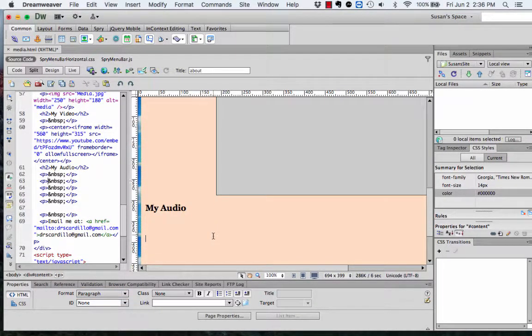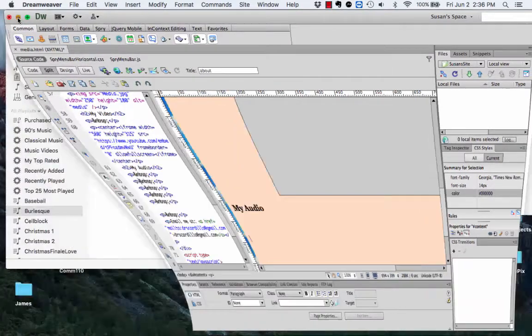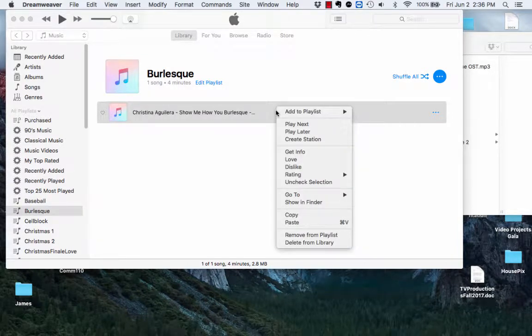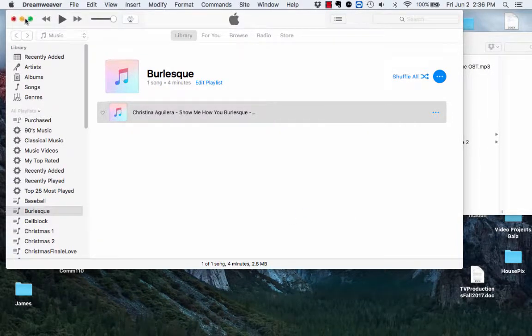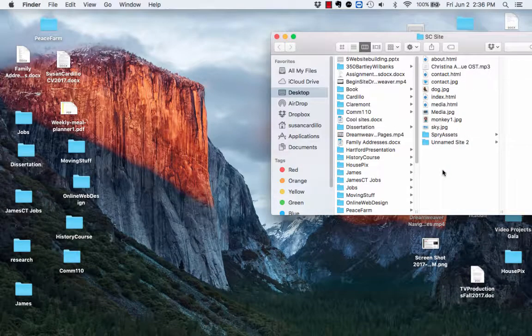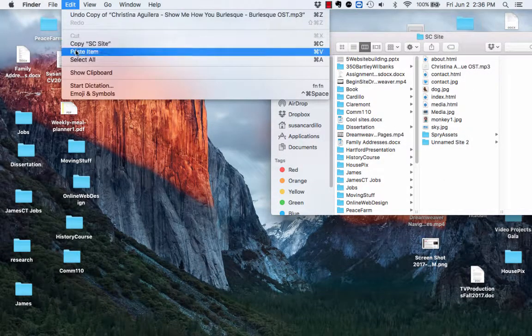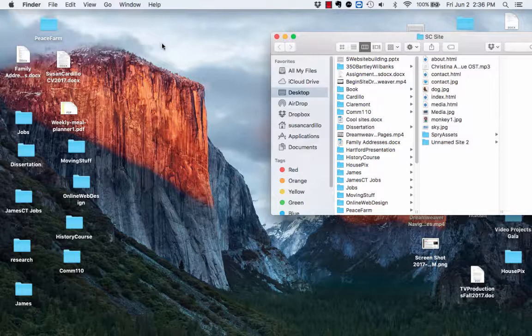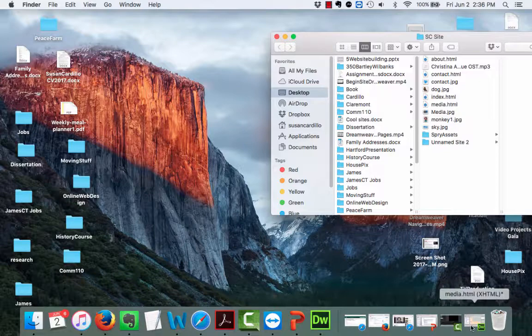And for my audio, let me show you how to get audio in an easy way. What you want to do is you want to go into iTunes. And this is the simplest way I can think of doing it. And pick a song. I picked Burlesque by Christina Aguilera because I like it. You're going to copy that, and then you're going to close it. You're going to go to your folder, and you're going to paste it. I think I already put it in there, so it may not go in twice. See, replace, yes. So it'll just put my Christina Aguilera into my folder. And that's how you want to have whatever song you want to use for your audio piece of this project.